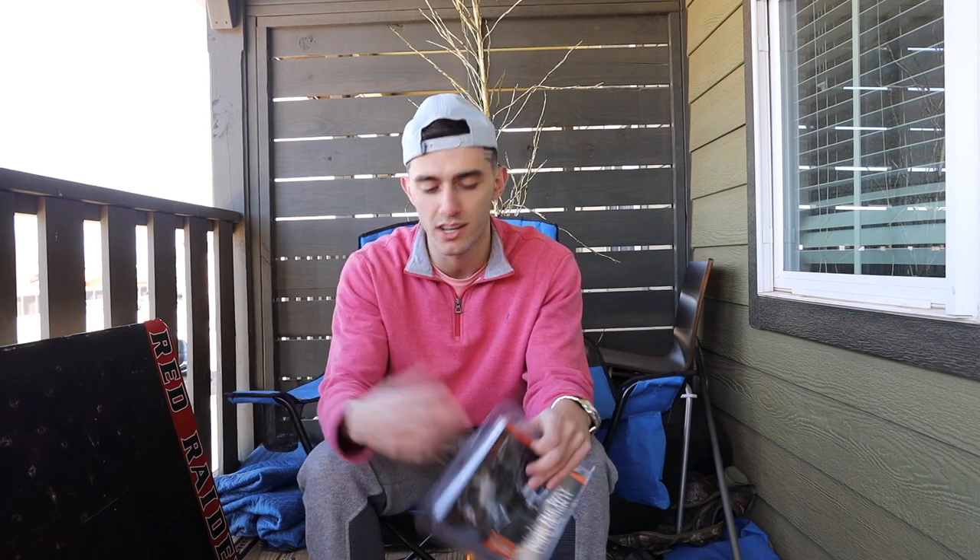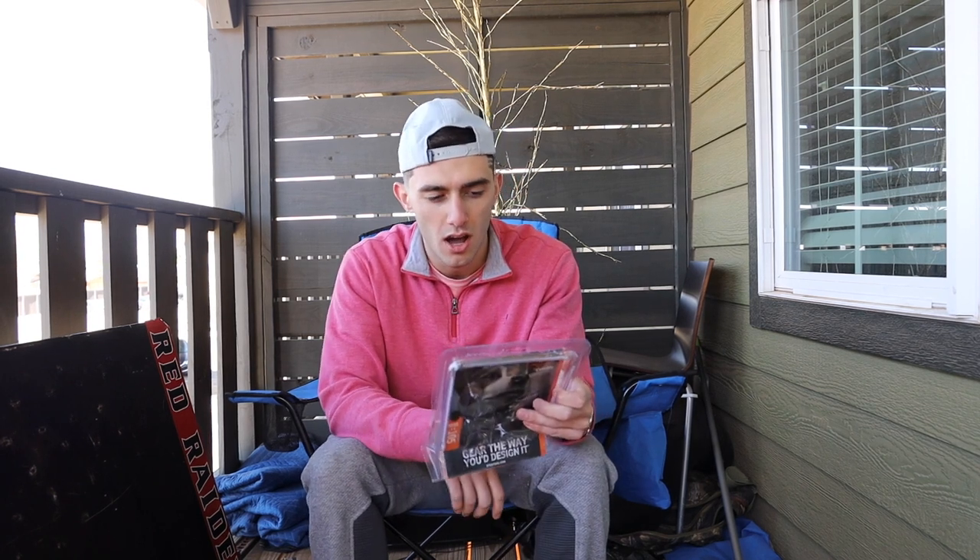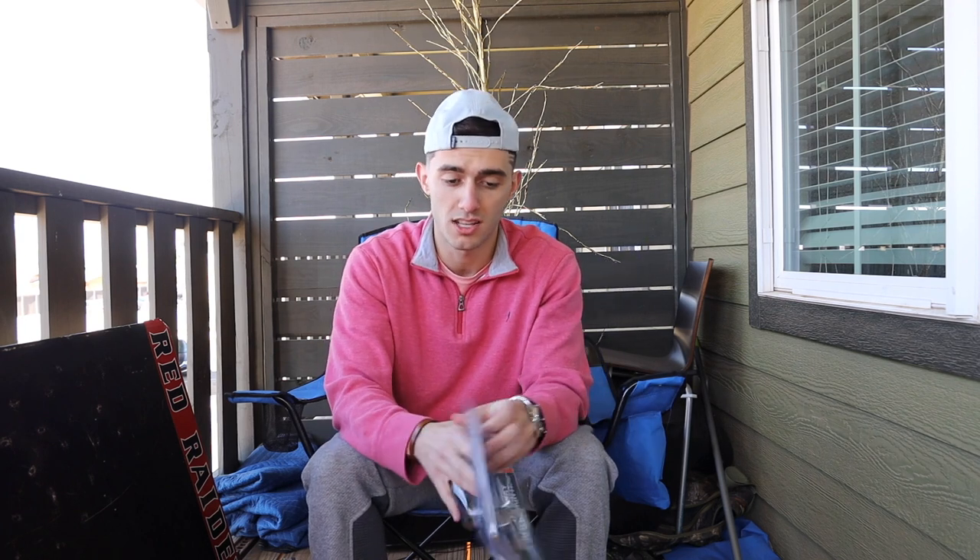I got this collar basically for obedience training, just house training. If I let my dog out, he's not going to run in the street because I can stop him with either shock or just a little noise sound. I have a Vizsla and they're really good hunting dogs — bird hunting dogs — so I'm eventually going to get a collar for that purpose. It's going to be a lot more expensive, but I just wanted this basic around the house one. It only goes a hundred yards, perfect for house training.